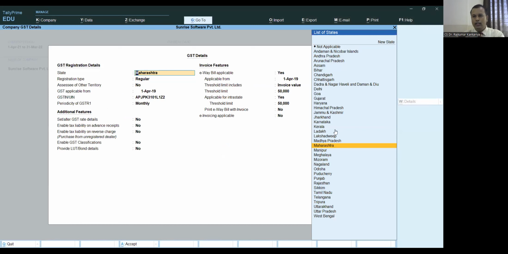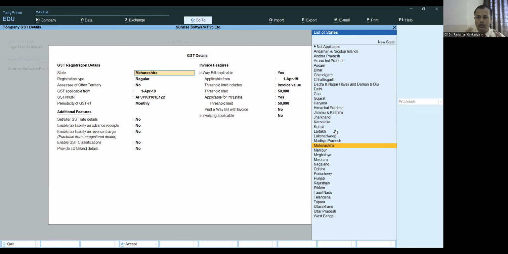Once you press enter, another menu will pop up, in which you need to give the details of your business, the details of registration of your business. Why is it very, very important? Because under GST, if you're a registered person, the state you belong to decides your GST taxation. Suppose we are sitting in the state of Maharashtra, then I need to select the state as Maharashtra, according to the transaction and the tax alters. Suppose some goods are sold from the state of Maharashtra to Madhya Pradesh, then which state is going to collect the tax and how much tax do they need to collect?